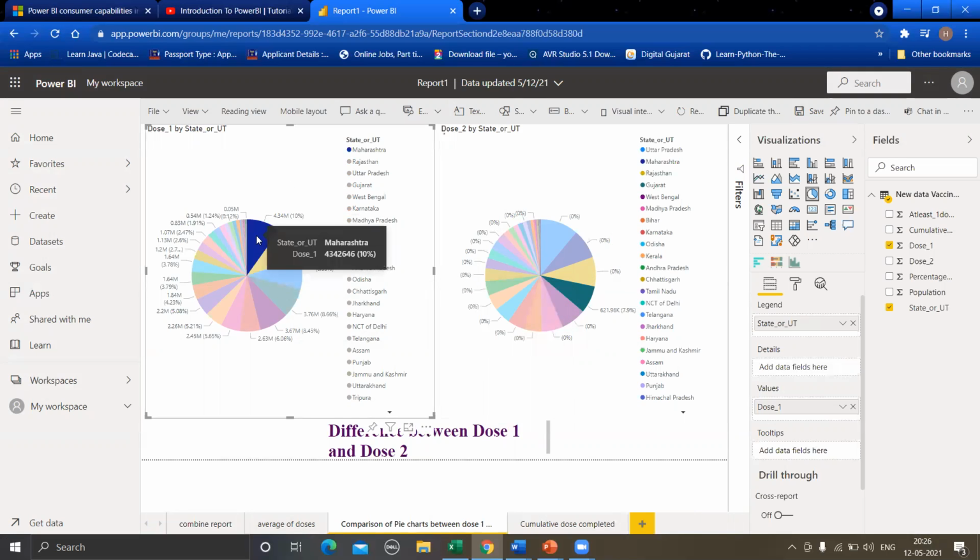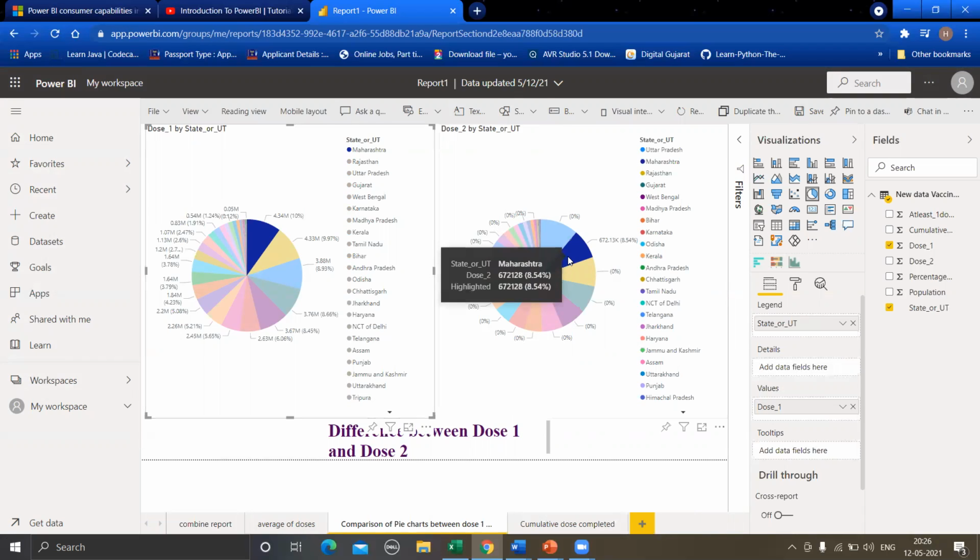Let's take another example, Maharashtra. In this case also, the first dose was taken by 10% of people in Maharashtra and the second dose was taken by 8.54% of people in Maharashtra. So by this analysis, I could find out that in about 90% of the states there is a lower ratio for the second dose.